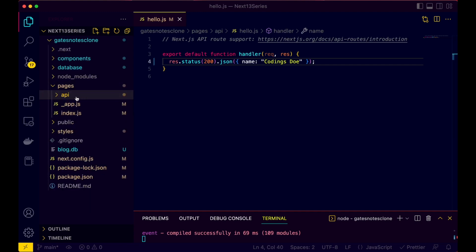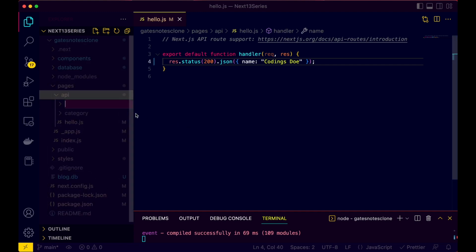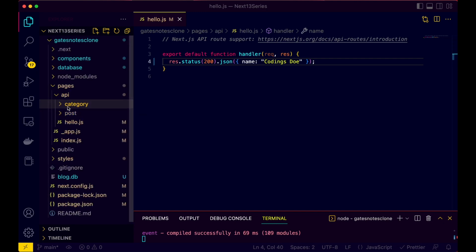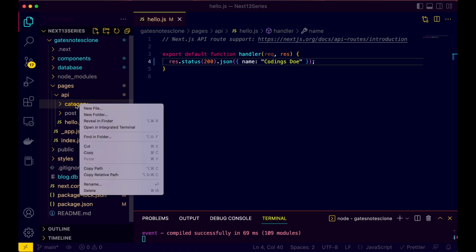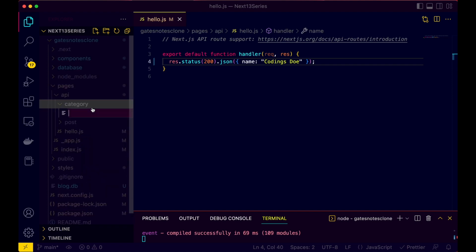And then we need another folder and we call this posts, or just post, like that. So here inside this category folder, we can create our new file like this hello.js. We can, for example, use category.js and show our categories. But this will make our API route a little bit longer. So let's see what I mean by that.